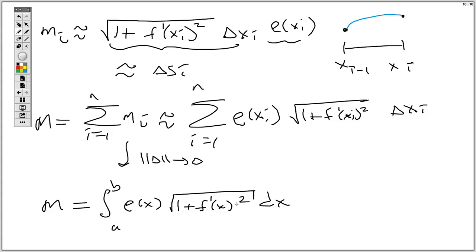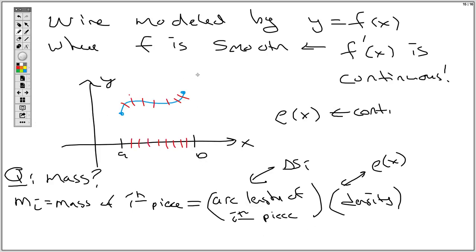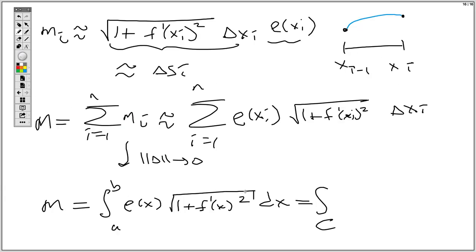Now, if we wanted to get to a moment, well, since this thing lives in the plane, in 2-space, there's a moment about each of the axes. The moment about the x-axis and the moment about the y-axis. And that's what we're going to talk about next. We haven't talked about 2-dimensional moments yet, but that would be the mass. Or the way I like to think about it is this is the integral over the curve, if we give the curve the name C, of rho of x ds. I'll just put rho ds.